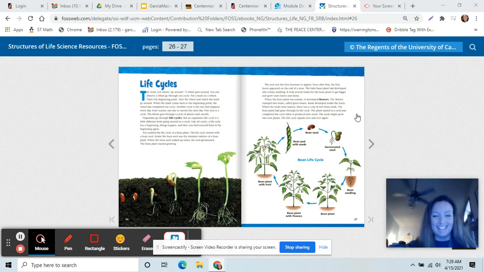Hi, scientists. You have been learning so much about seeds, and I'd like to read to you today a short section on life cycles. So, as I close read the photographs here, I can see the seed stages, and let's read more about that. All right, I'm going to zoom up here so we can see.